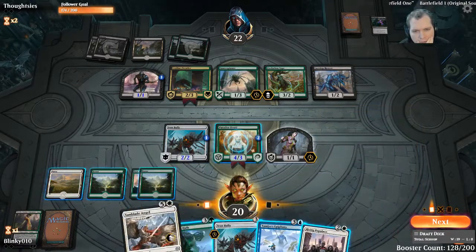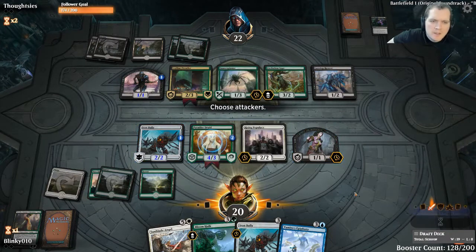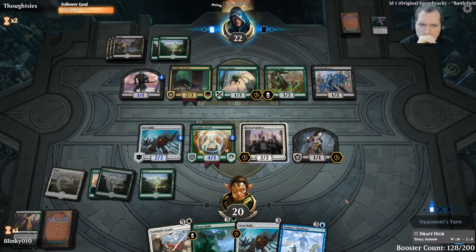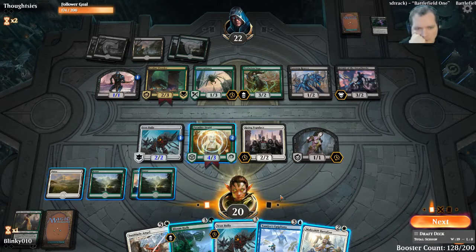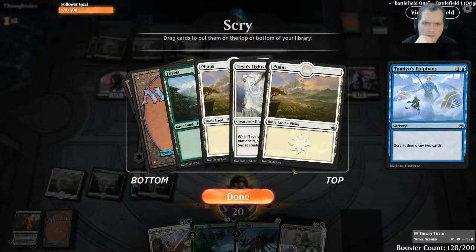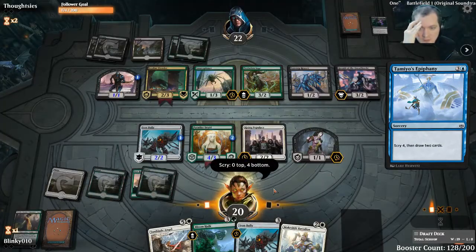Just want to get Sunblade Angel going. But Rising Populace is probably also a good thing to get. Let's play Rising Populace. What's Tamiya's Epiphany? I think we bottom all of it, and I just assume we'll draw some lands in the next couple cards.